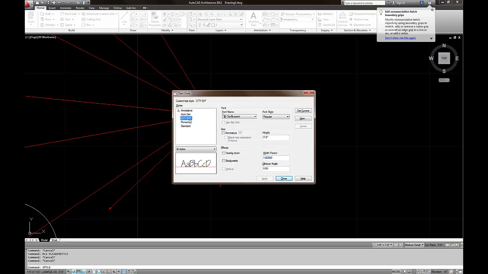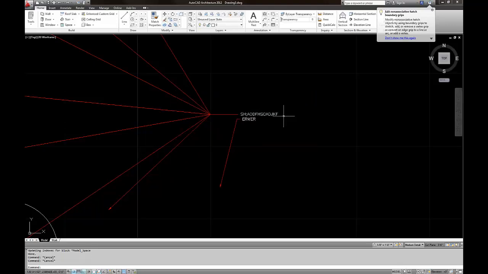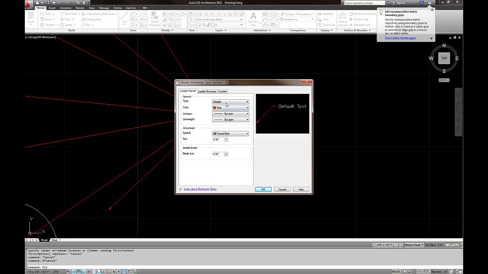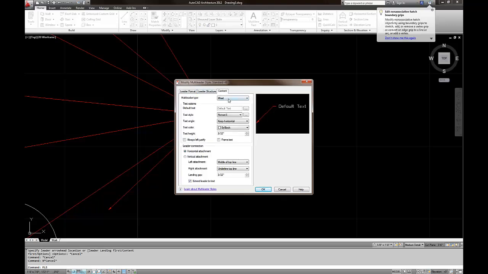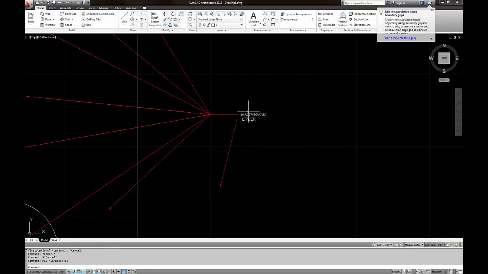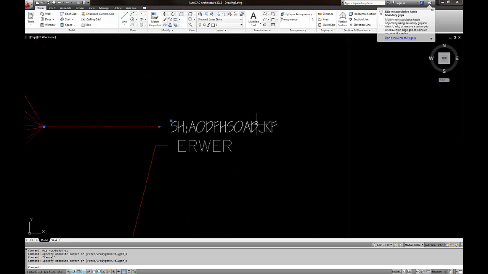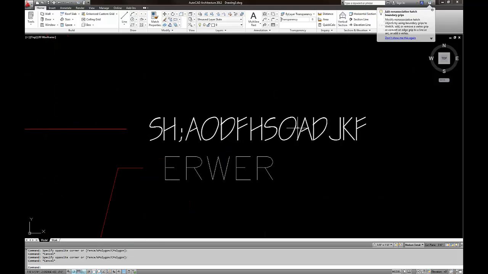Okay, then when you go to your MLS enter, and you go to modify, here for the text style, you'll choose city blueprint. Okay, and press OK, close it, and you'll see that this is like architectural text. So it's up to your professor which text you want to use, and you'll see the difference between them.